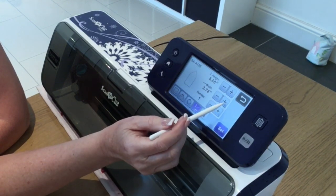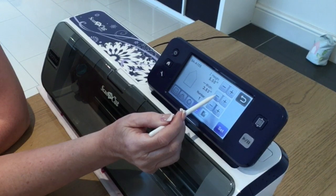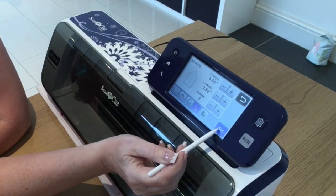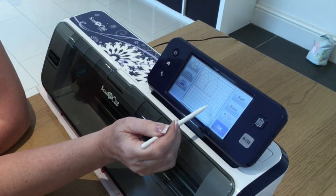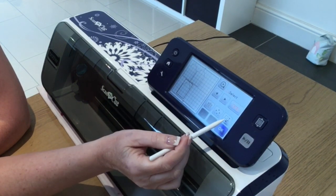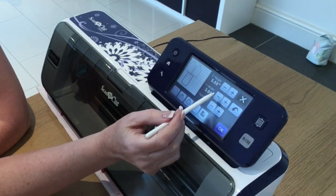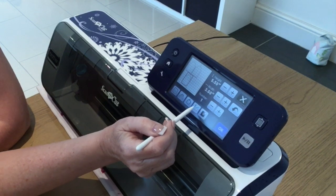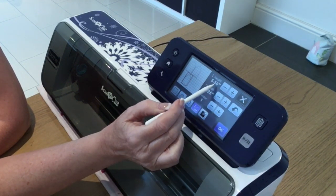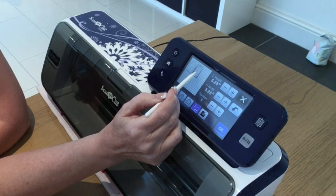Then I'm going to make the width three and a half. I want three in total — so here's my third one. On the third one, I'm going to make it a quarter inch smaller: width down to 3.25, unlock the aspect ratio and make it 3.25, and on the height I'm going to make it 5.25. That's going to be the matting layer I think I'm going to use on the front of the card.